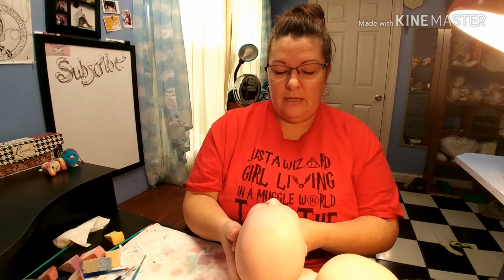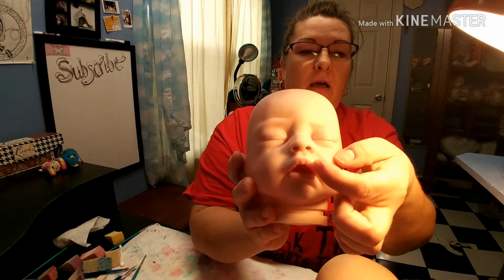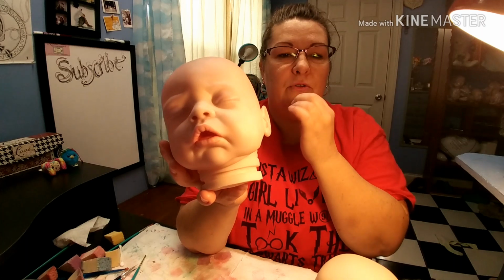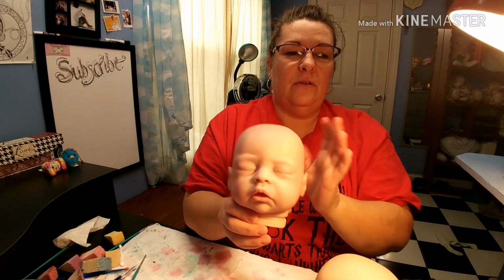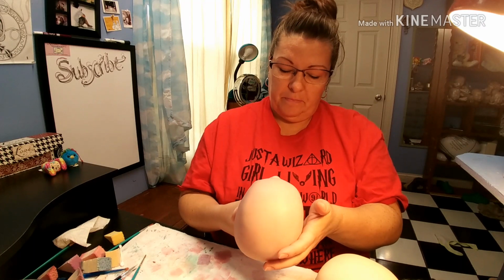I hear if they're decent looking. So when I was just painting her and looking at her little mouth, I was like, would that not be just so perfect? Perfect little fangs in there. I've never seen a Cozy vampire. I'm sure there is one because her mouth is so perfect to put little fangs right there. But we'll see how it goes. And if you don't like alternative babies, that's fine.